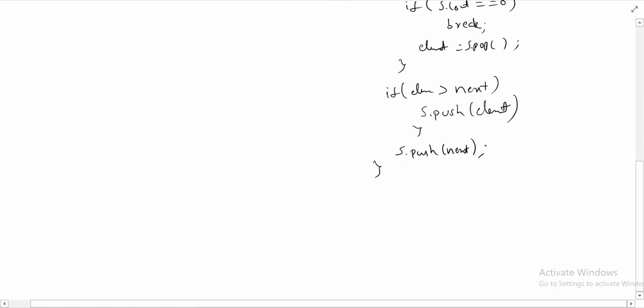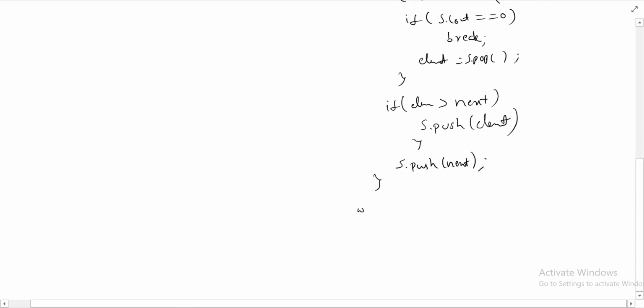For that we need to have one more while loop. If we are concerned about the order of the elements in which we need to print the next greater elements, we can have a separate method which we can call recursively and print the next greater elements.